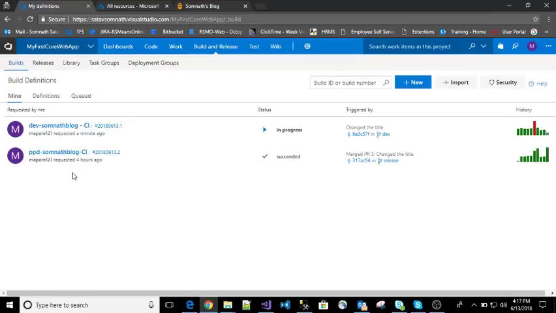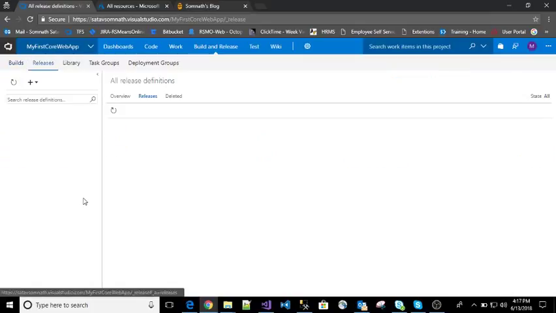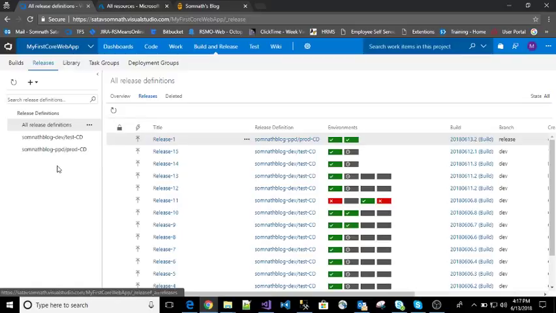So dev, test, the pre-prod and the prod. So I've created two different build definitions. One is for the dev and test, and the other one is for pre-prod and prod environment. So similarly I have created two different releases, one for dev and test and another one for pre-prod and prod.